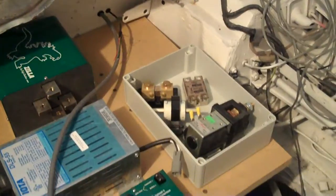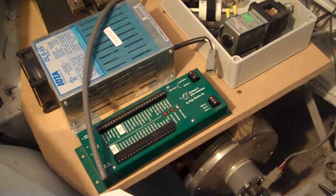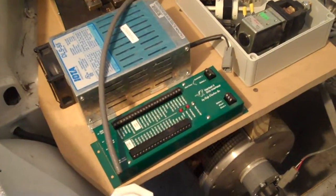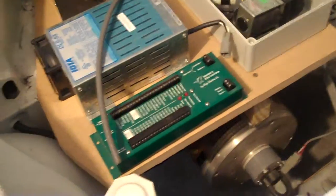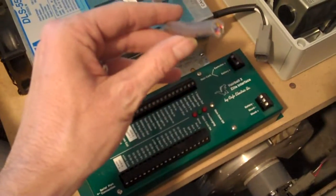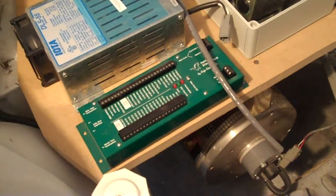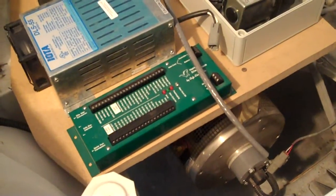So now I just need to figure out how to get all this stuff arranged. I'm going to have to read the manual again — I've already read through it once. There are a few wires — I believe these Hall effect wires — you need to keep them away from the high voltage to avoid interference. I think it was at least a foot away from any high-voltage wires.